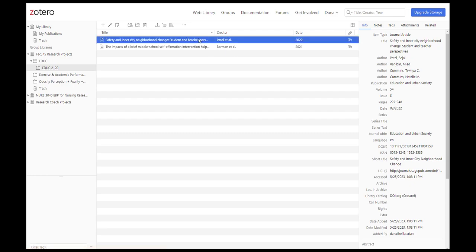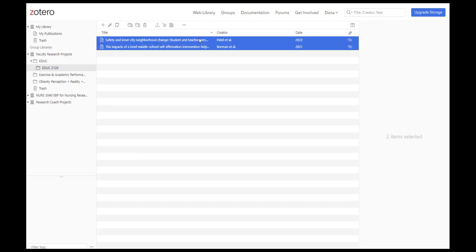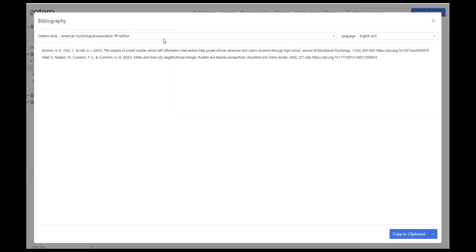Okay, so let's say I want to go in and make my reference page. What I'm going to do is click the Shift button and my arrow button on my keyboard, and I'm going to highlight all the articles that I want on my reference page. So I have them highlighted, only have 2 in this particular folder. Then I'm going to click on the bookmark. Okay, once I click on that, make sure I have the correct citation style selected. For this project, it's APA, and then it does just create that reference for me, and it even puts it in alphabetical order the way it should be. So then there's my citation.